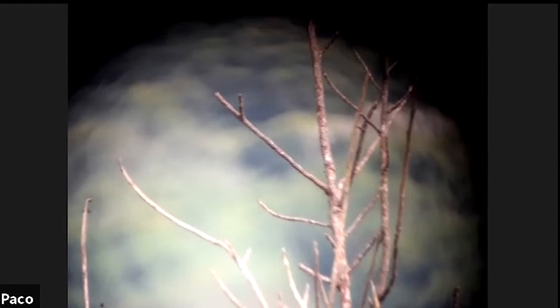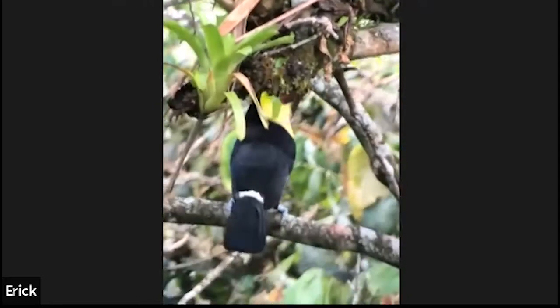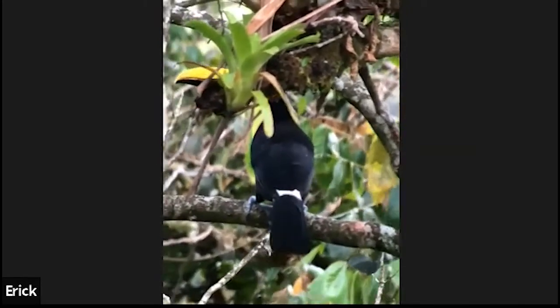I do have a turkey vulture and some kind of raptor flying way up, but it's nearly impossible to chase those things and get a decent view with the telescope. Yes, I got it here also. Try to see it. There you go. Calling. Yeah, but it's right behind some branches, so it's hard to focus on. It's right behind a bromeliad. You see right now, that's a bromeliad. That's the plant I was talking about before. A great source of food for some birds and amphibians also. They collect water all year round from the rainforest.